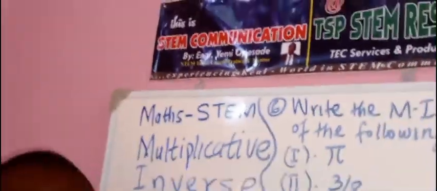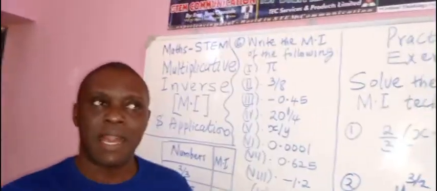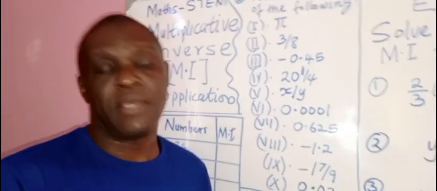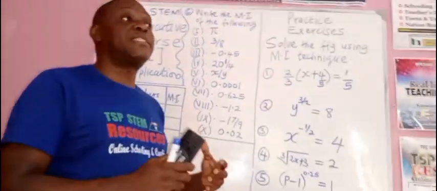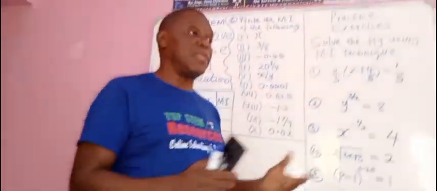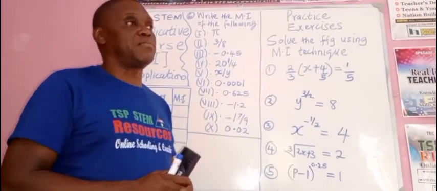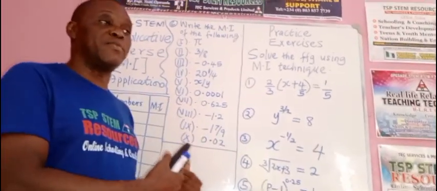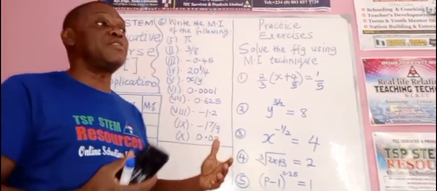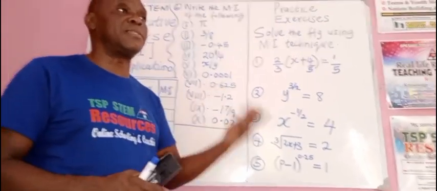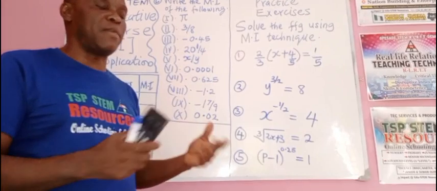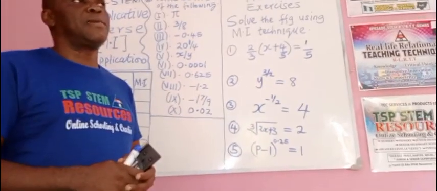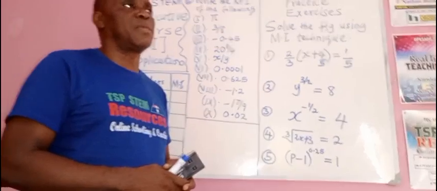Today we are looking at a topic that I can call a generalized topic. Even though it is assigned to primary 5, 6, and JSS 2 syllabus, I want to tell you that this topic cuts across every educational level in mathematics, even down to the university, because the concept and techniques we want to address are useful in several aspects of mathematics, indices, expansion, change of subject of the formula, and quite a lot of areas of application.